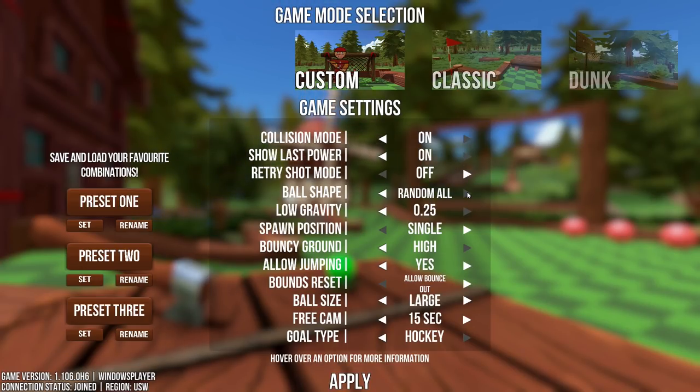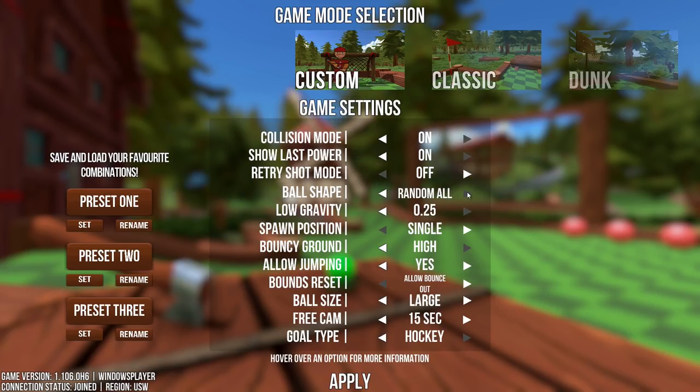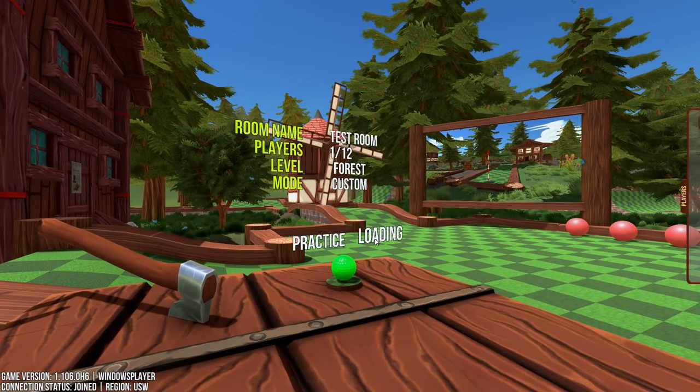Whereas Golf With Your Friends takes it many, many steps further by allowing you to basically do whatever you want. So apply. I wonder if I can start.